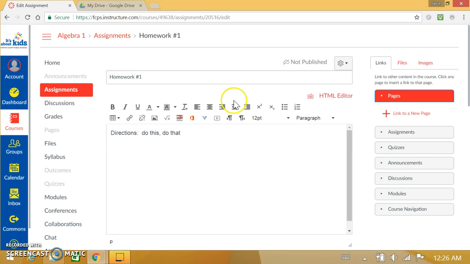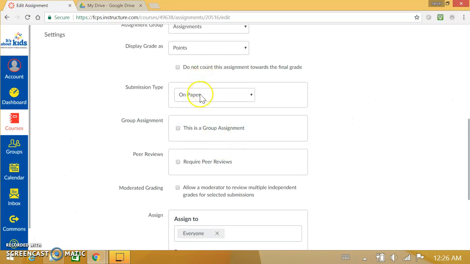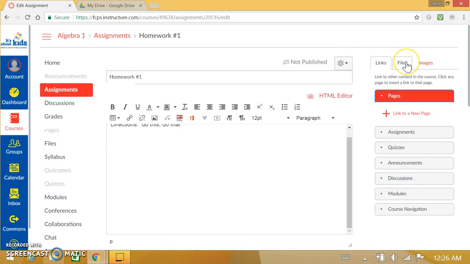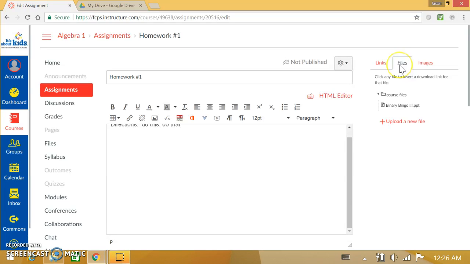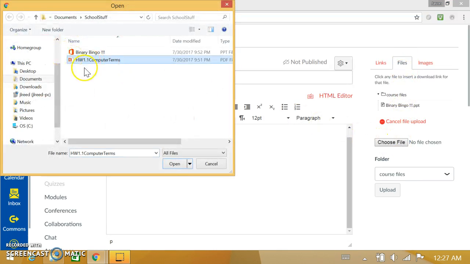If you have a worksheet you want them to do and you want them just to write it on paper, what I would say is set up this assignment as an on-paper assignment, and then over here on the right-hand side, if you have that file ready to go, you could say, I want to upload that file. So you're going to go over here to Files. You're going to choose some file that's on your computer.